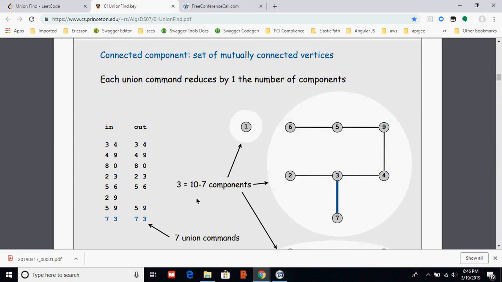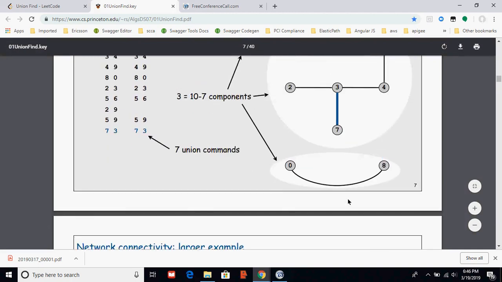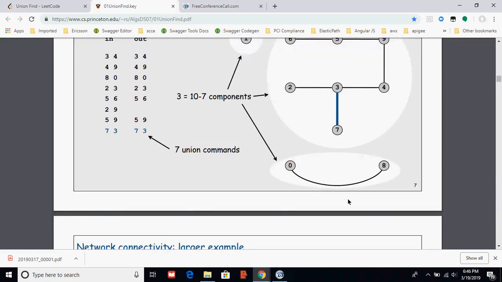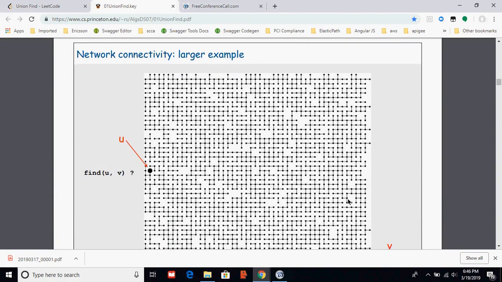All you have to do is just create a disjoint set union or union find data structure, and you simply perform union on all these components as they are connected, and then by the time you complete initializing, you know how many components you have. So far, any questions? Hoping no. So I'll continue.